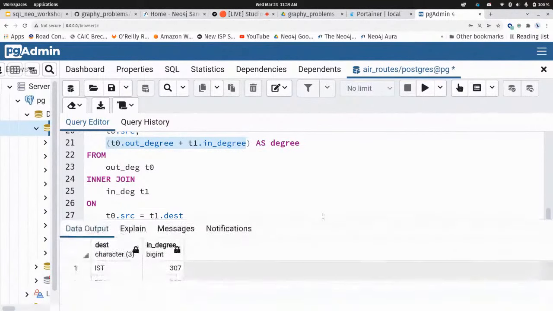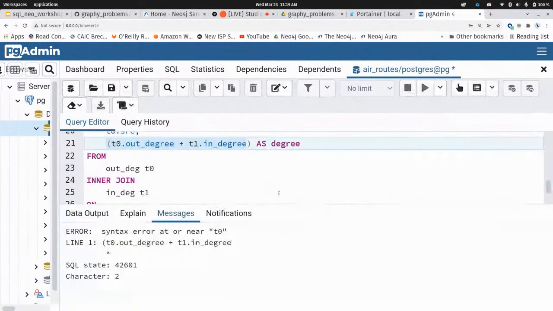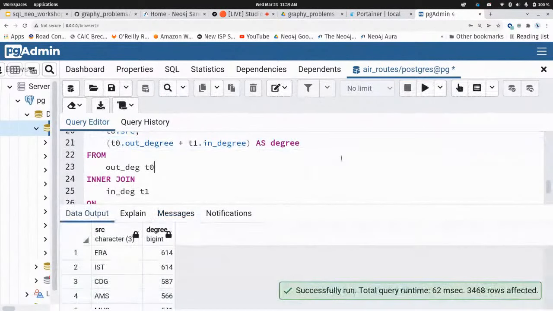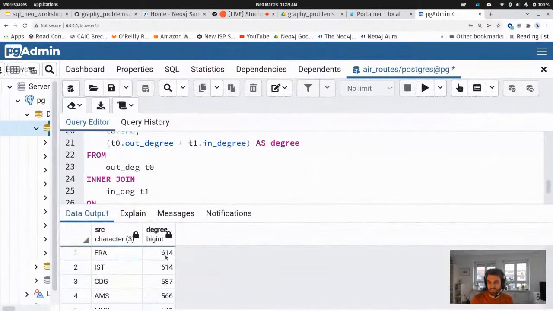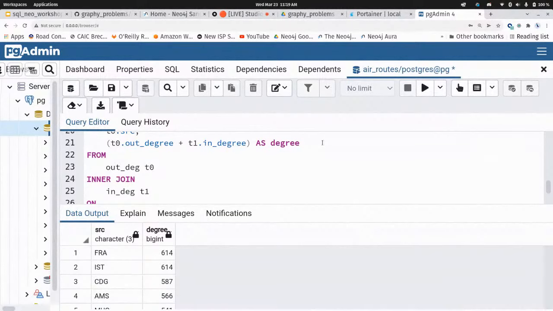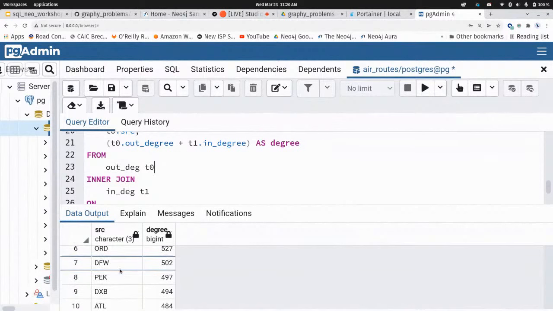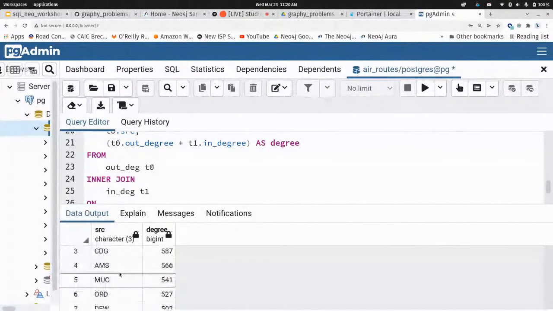Okay, so we're going to give that a run. And of course it does that. Okay, I just kept running it. Don't ask me why that worked. Sam in chat says it might be because you have a line highlighted and then it executes on that line. Could be. Yes, I'm sure if I ran this in the command line, it would 100% agree with me. So I'll try that the next time we run something in here, Sam. Thank you. Okay, so I can see that Frankfurt and Istanbul also have a large number here. You can scroll through this list on your own and find your favorite airport.